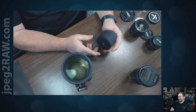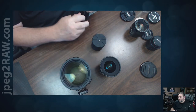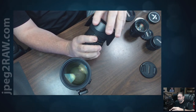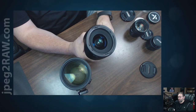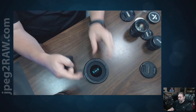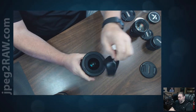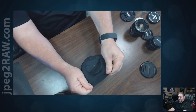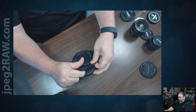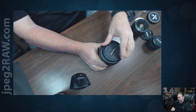One thing I didn't show with either of these lenses is how I actually use them. Nearly 100% of the time, if I'm going to have a lens in the bag, it's going to have the hood on it — because I'm probably going to use the hood. And what I'm not going to do is store the hood separately in my bag and take up that much extra space. So let's see how it works with the hood in storage mode. This is the Tokina 12-24. It's a little bit tighter fit — let me start that over and get it stretched. I'm sure if the company is watching this, they're going to tell me I did it wrong. But if I've got to go through a lot of instructions on how to put a lens cap on, I'm going to choose another way.